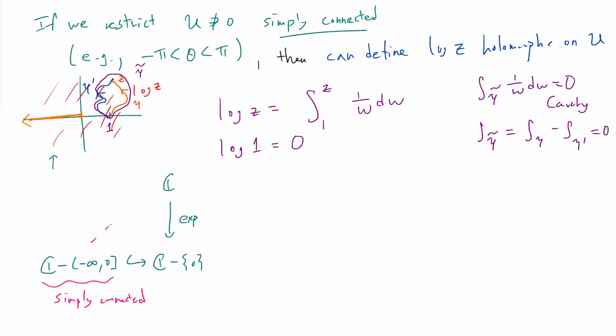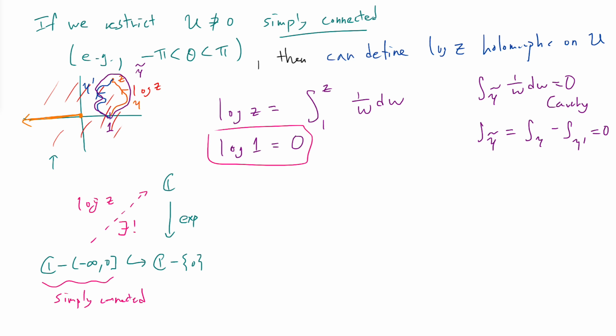So you essentially want to define a lift, say log of z here, such that this diagram commutes. When I apply this arrow and then this arrow, you get the same thing as applying this arrow, which is the identity map here. By identity, I really mean the injection. And because this is simply connected, as soon as I pick where one base point is going to lift to, so in this case you can pick, say, log of 1 to be 0, then there exists a unique lift. This is standard covering space theory.